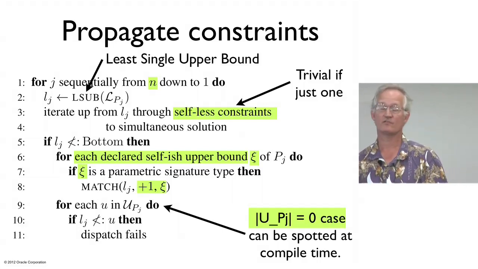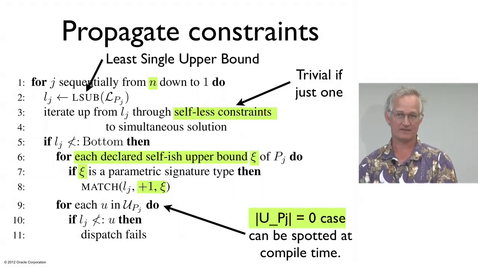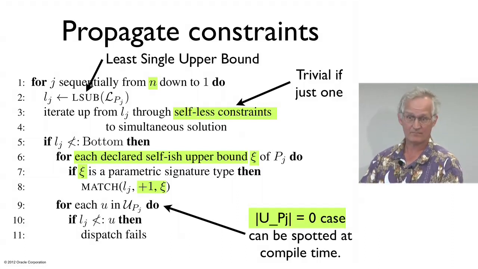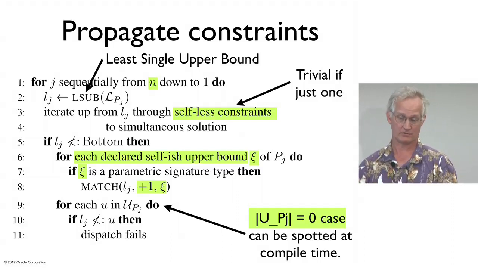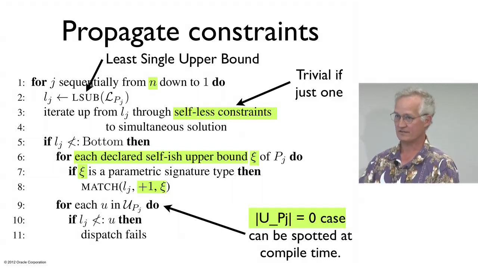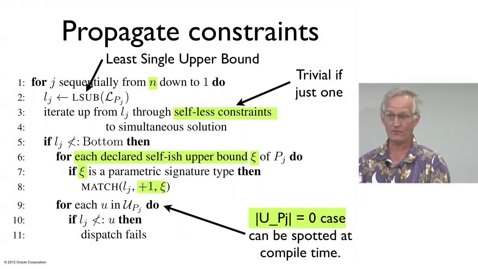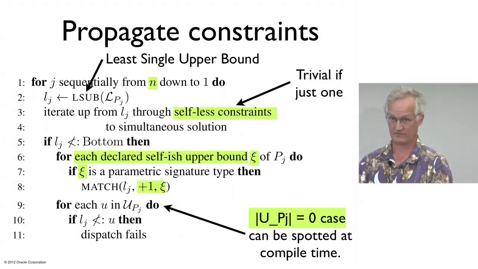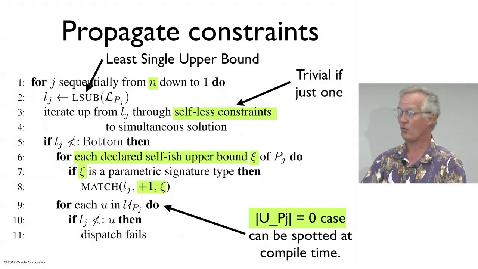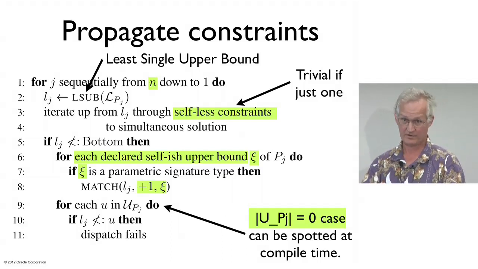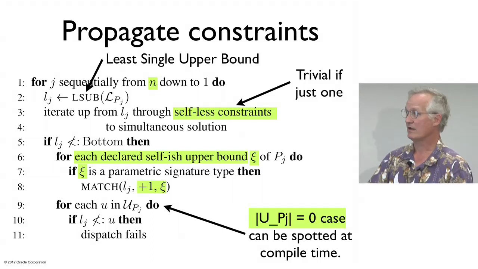It might be a class or interface. Might be an interface, not a class. Doesn't matter, this is parameterized by your language, really. You have to get the single one that fits your type semantics. Your next step is you iterate over the selfless type constraints, these binary operator things, and you need to find a simultaneous solution to all of them. It's statically evident how many of these there are. A 0 is common, 0 is easy, 1 is trivial and not an iteration. Beyond that, you have to iterate.